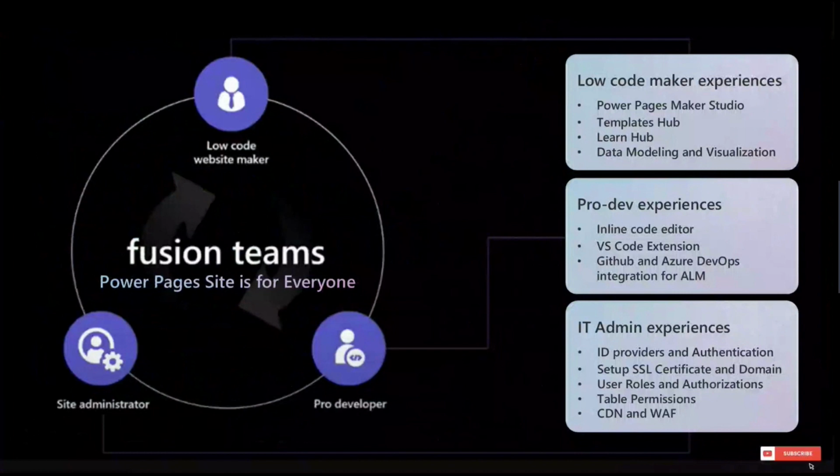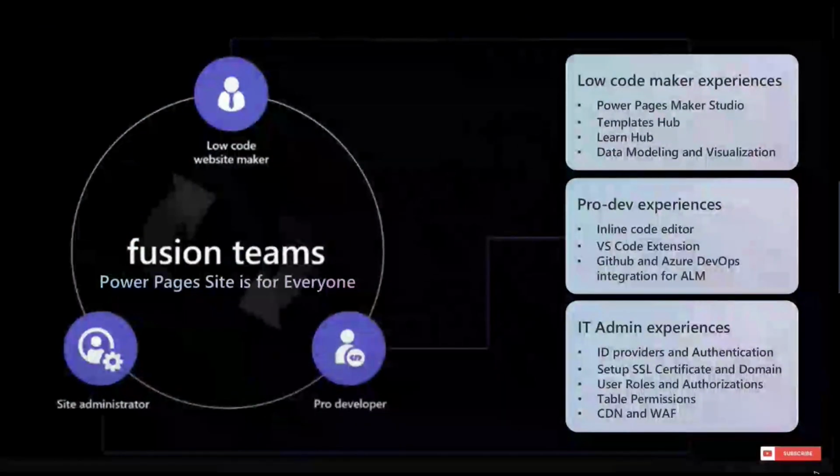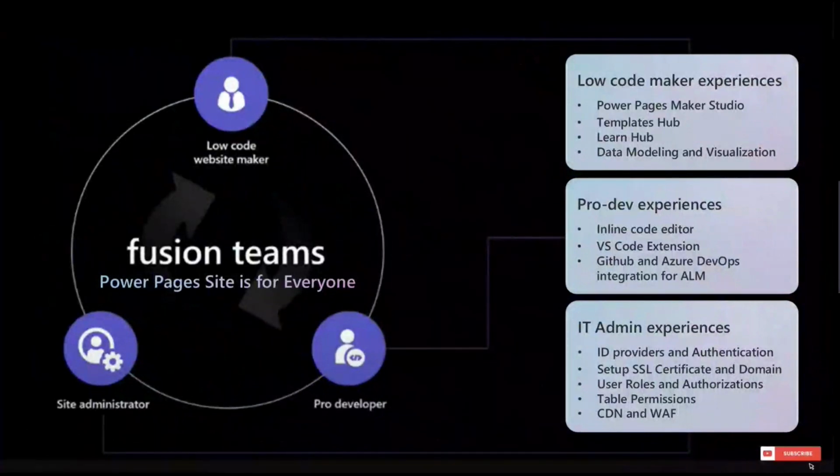We have seen a lot of capabilities from the low code, no code perspective. We have discussed the Power Pages Maker Studio, that is the Designer Studio, how to use the templates, how to use the Learning Hub, and how to use data modeling, so that within the Designer Studio you can design a low code, no code website and design the data modeling in Dataverse. These are all the capabilities Microsoft has provided for the low code maker experience.